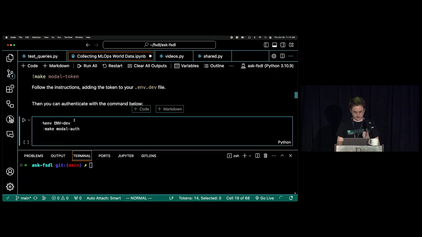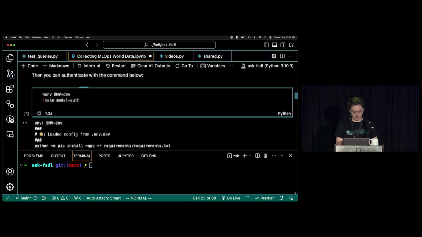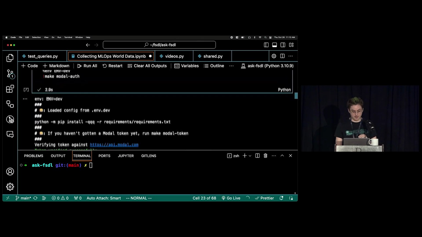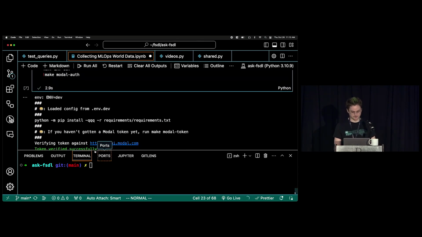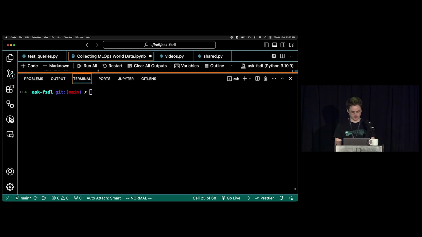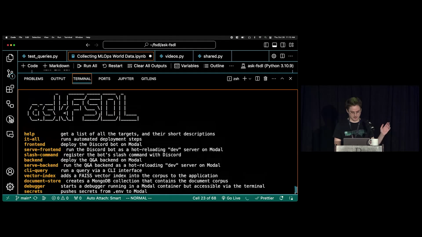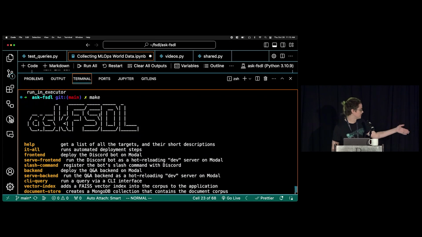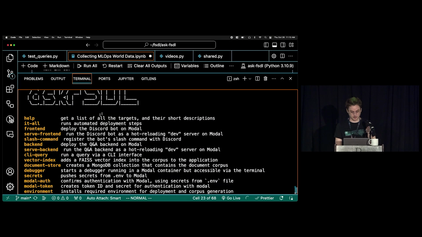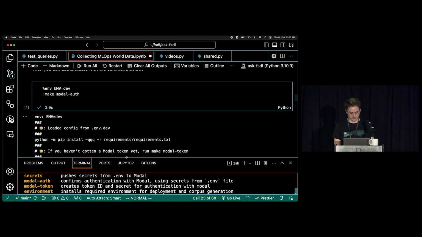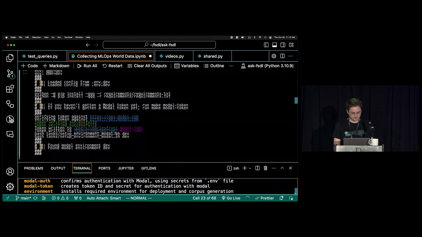These instructions go through how to get things set up, including how to make an account and authenticate. If you go through this tutorial or example later on your own, all the stuff is managed by this little makefile that has these targets and some help explaining how these work. This also manages your authentication with the various cloud services that get used.